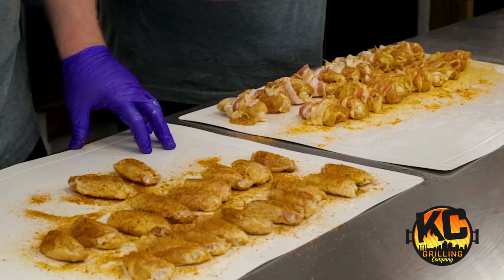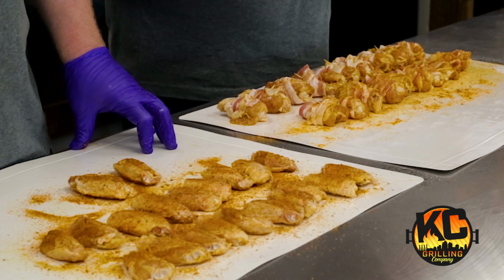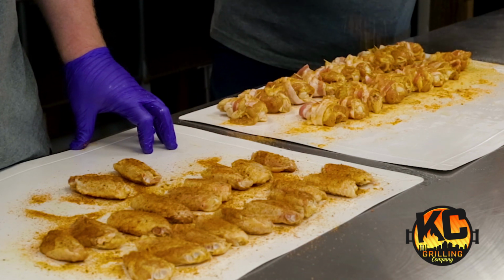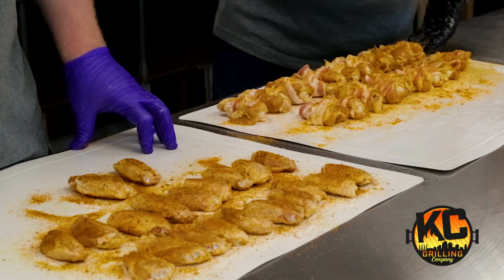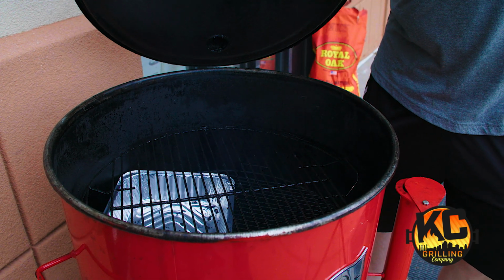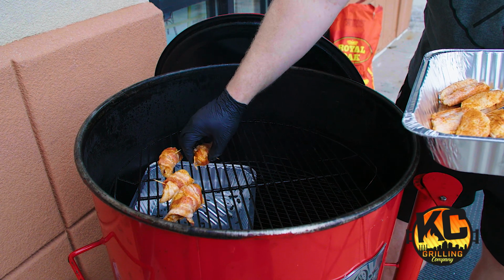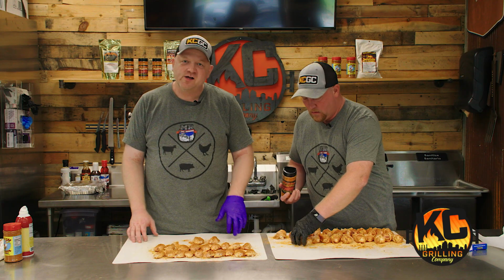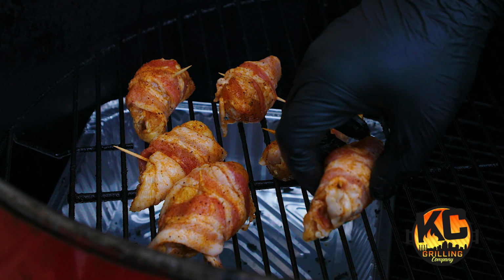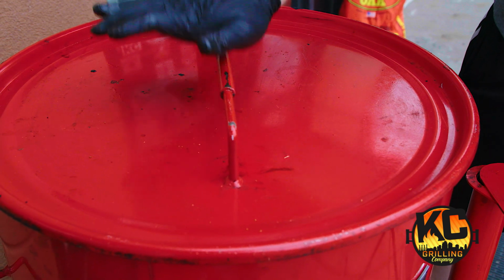Well, you know. We got our wings all wrapped in bacon, all toothpicked, ready to go. We're gonna hit it again with some more of the oaky dust, and then we'll hit the other side as well, and we'll be ready to go on the smoker. So our drum is up to temp. We've got the Royal Oak charcoal fired up and going there with a couple chunks of pecan wood, and we're gonna go put these on. We're gonna cook at 300, so needles up. We're looking for the color, and we're looking to kind of break down some of that connective tissue in there so you get a tender, more juicy wing.